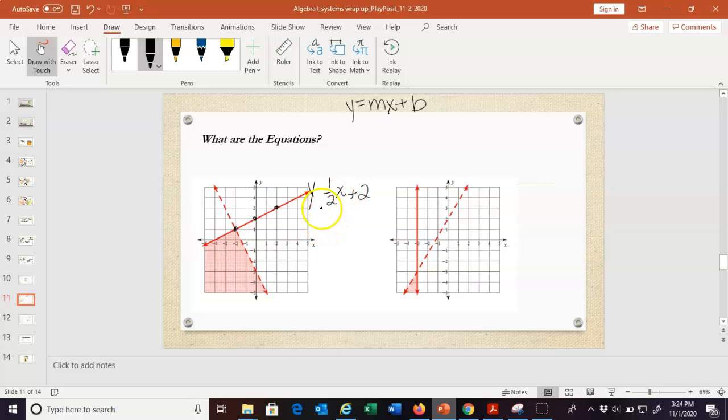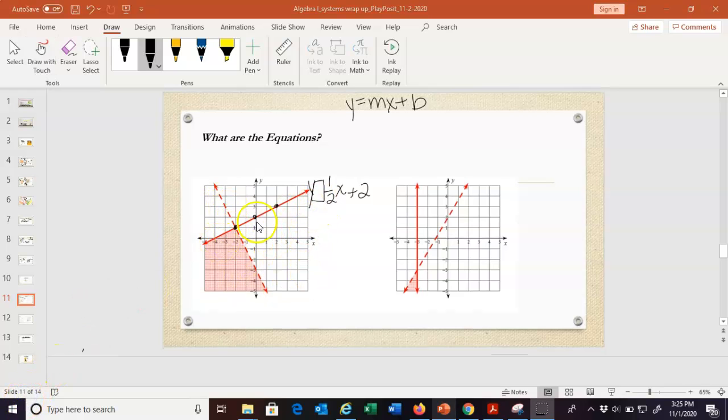Now we just need to decide what inequality symbol goes here. So the shading is going to help us decide that. They shaded below the line, right? So that means that a point in this area is going to satisfy this inequality. If a point to the right of the line is going to satisfy the equation, let's pick a point and plug it in and see what symbol we need to make it true.